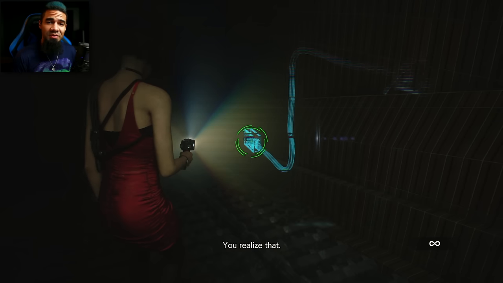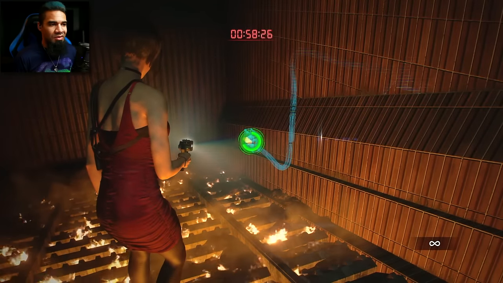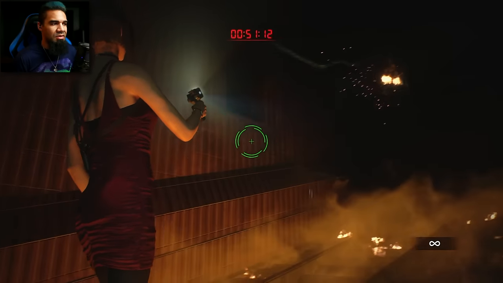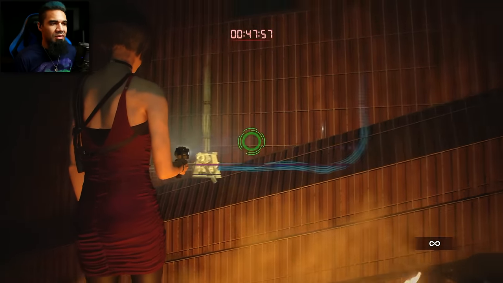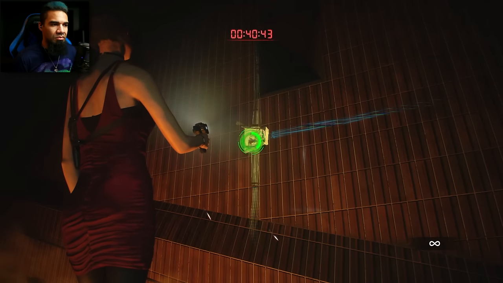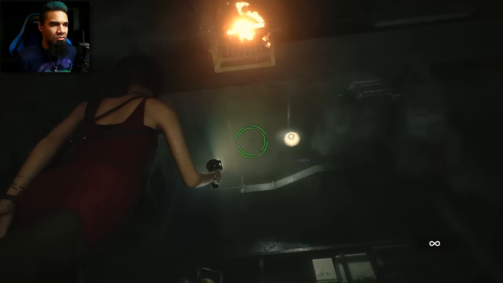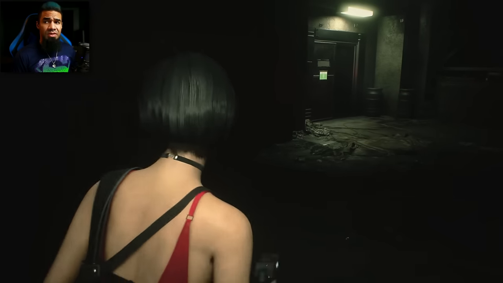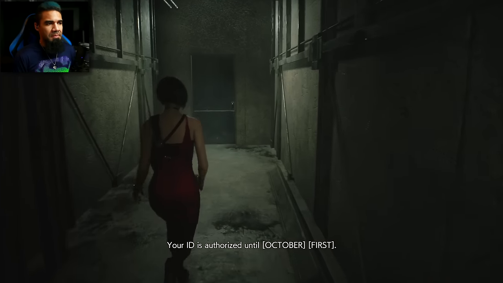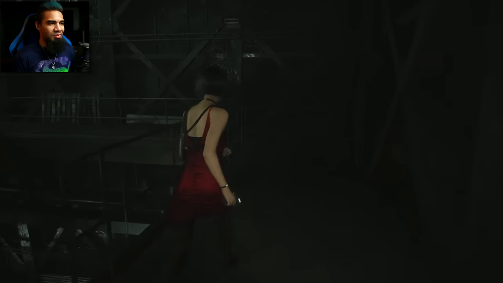I don't have to pander you for this part, because if you've beaten the game or done the game at all, you've done this puzzle and gotten out before. So let me just go ahead and solve it. Just hit it fast and see if we can't get this done fast. At least fast enough to make it look like I've done this once or twice before. All right, so through her part, your ID is authorized until October 1st. And she did that all in high heels. Her stilettos, they're holding up pretty well to all this.